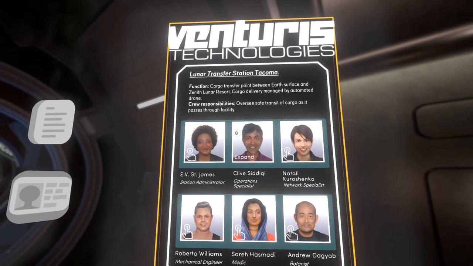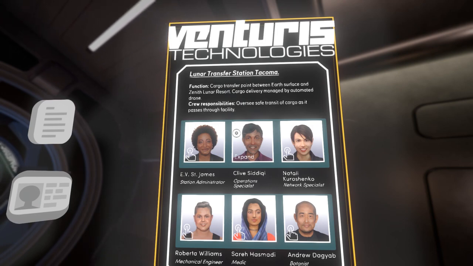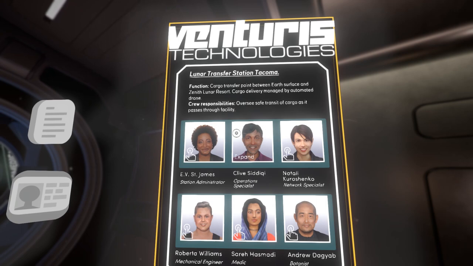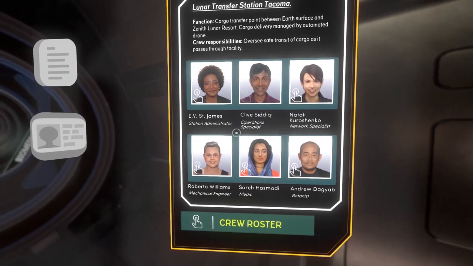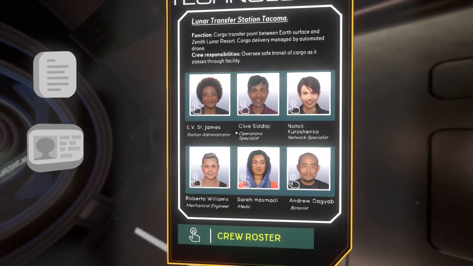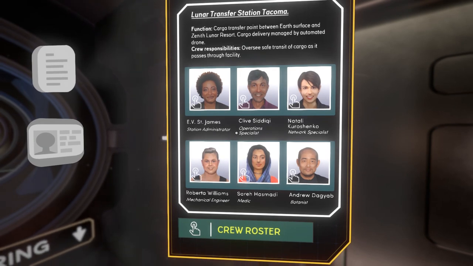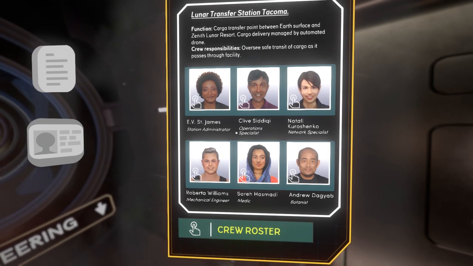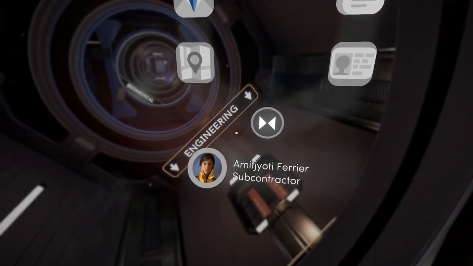Crew roster. Function, cargo transfer point between Earth surface and Zenith Lunar Resort. Cargo delivery managed by automated drone. Crew responsibilities, oversee safe transit of cargo as it passes through facility. Huh. So is this the entire crew? If so, it's quite small, but it does say that it's automated and cargo delivery managed by automated drones, so maybe they didn't need many people. Well, I'll read the rosters in a little bit.